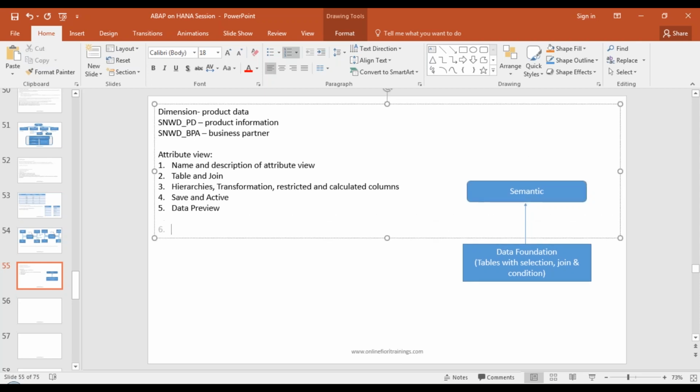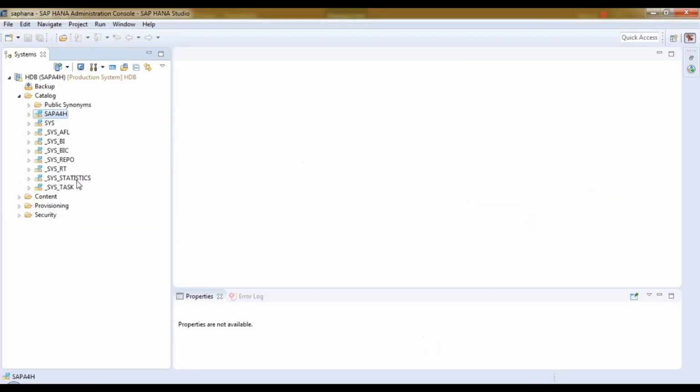But before that, let's also quickly understand: yesterday we were talking about schema in HANA. If I connect to my HANA system, you can see in the catalog folder I see all my schemas. A schema is a compartment of the database, the way you organize your data. The major advantage is to segregate the data and apply data constraints, centrally managing all your database objects. That's an advantage of using schema.